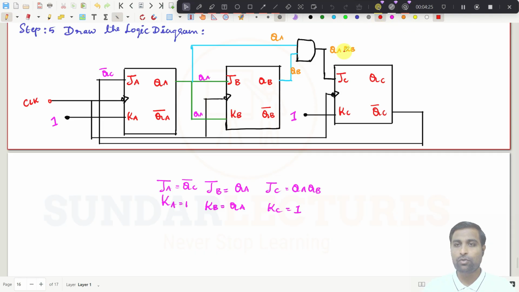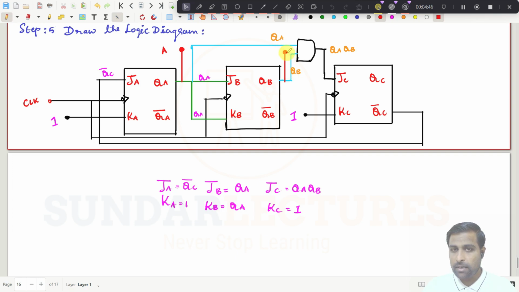So the output should be taken from QA. I will just draw it very dark, right? So this is the output A. And what is output B?